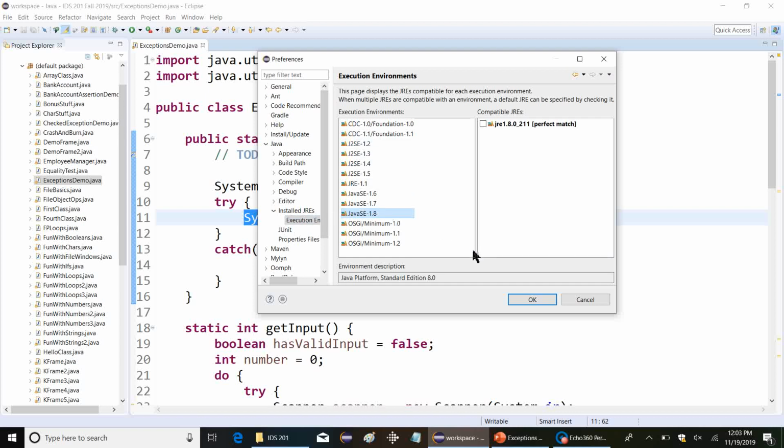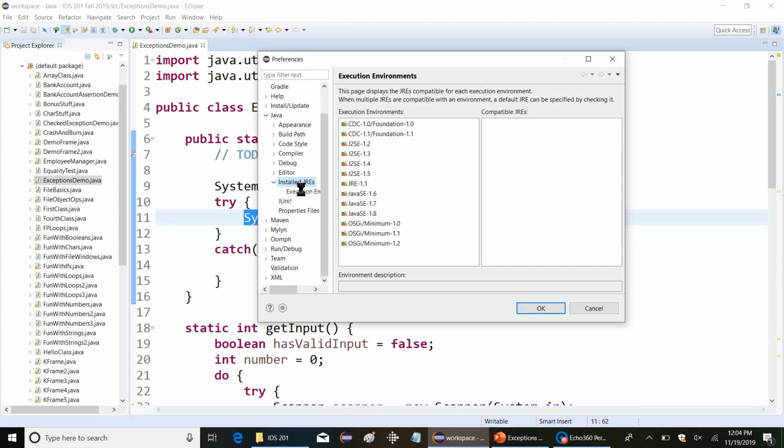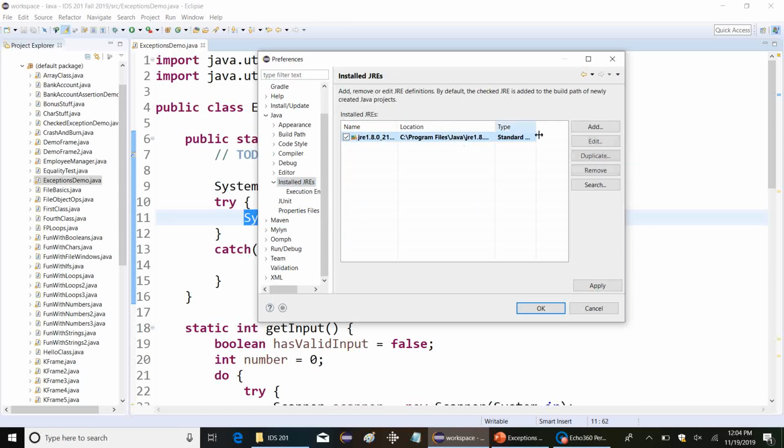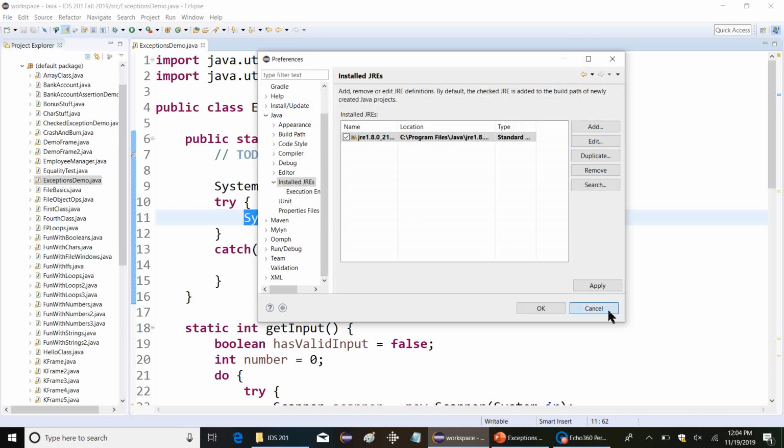Let's look at this one, which is the current one I'm doing now. There we go. So for this one, I'm going to go to Edit, and I set up virtual machine arguments. There it is, -ea. So all of the programs that I run with this are going to have assertions enabled.